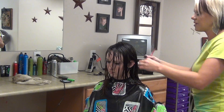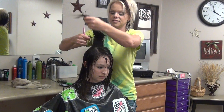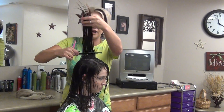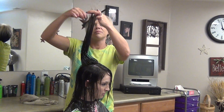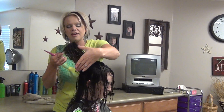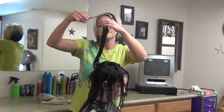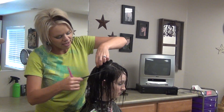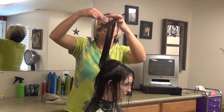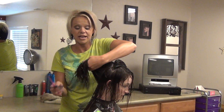So what you need to do is just come up to this top. Depending on how long the layers you want is how much you're going to take off up here. If you're wanting shorter layers, you don't go about there. She just wants hers kind of trimmed, so I'm going to come up here and just kind of chop into this. Then bring all this hair straight up, then come to the side, take a section and just bring that straight up. I like to point cut most of the time — that just means not cutting it straight across.